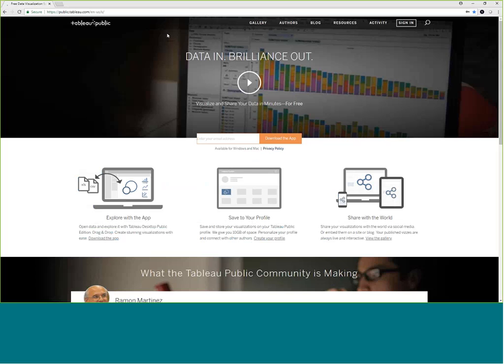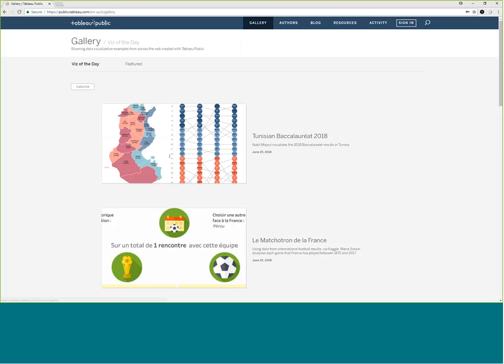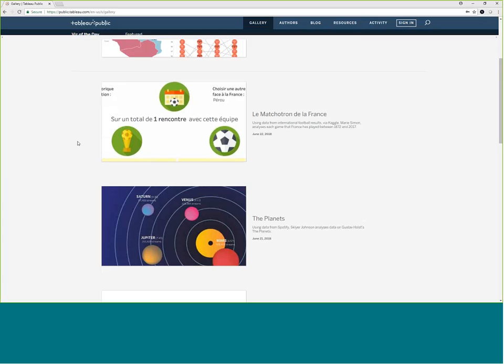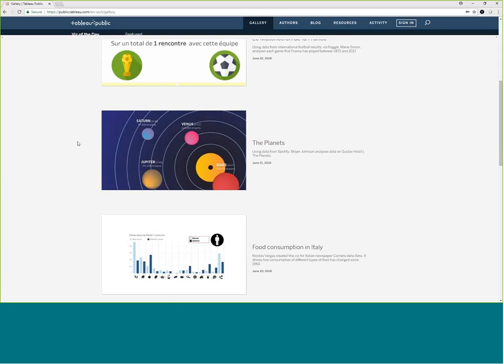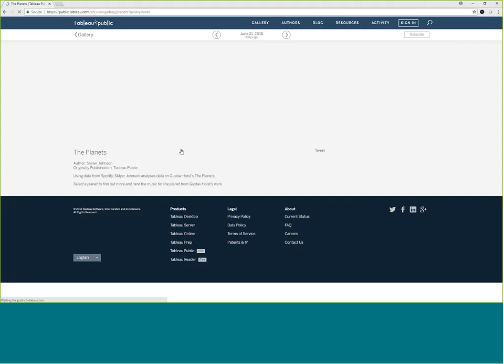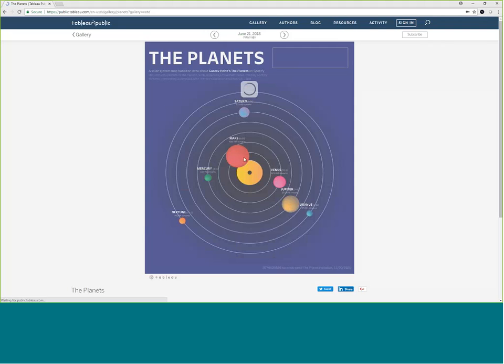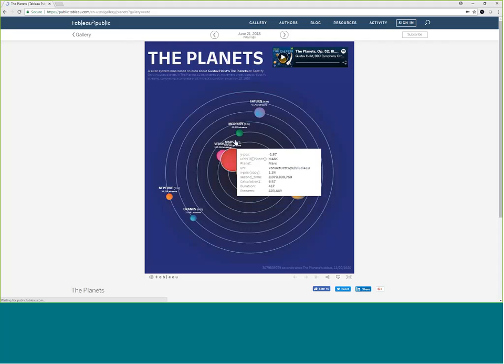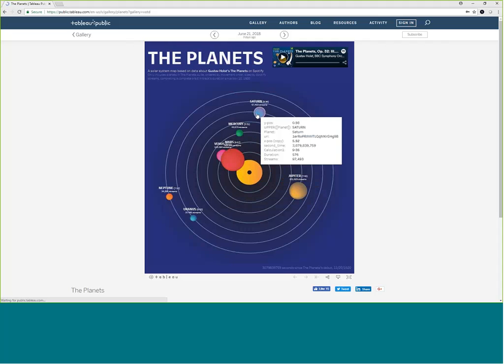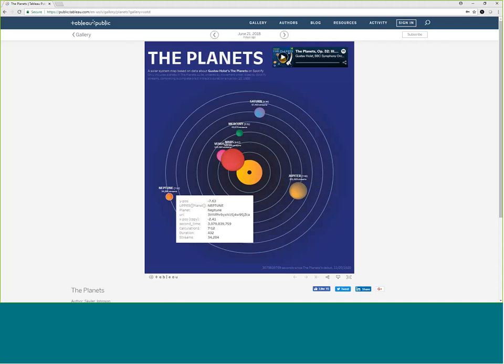Yeah, exactly. Like Mike said, these were advanced chart types, but they're truly scratching the surface. If we go to Gallery in Tableau Public, these are just beautiful, beautiful dashboards. And people are doing crazy things with Tableau, like planets, for example. I haven't seen this one, but this is crazy. I have no idea what the calculations and stuff were behind this, but you can do things like this in Tableau if you use it enough.